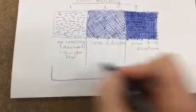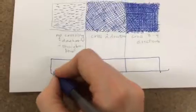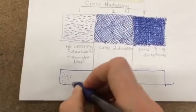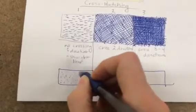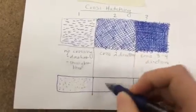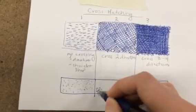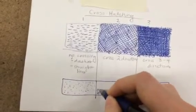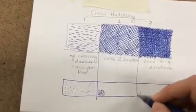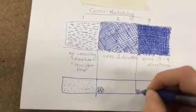Now if you have extra time, you can try what's called stippling. And instead of lines, it's made with dots. And if you can figure it out, the first one will have a lot more open spaces. And I'm just going to do a little section here because this is going to take me a little while. And this one has a lot more dots. And this one would be almost completely covered with dots.